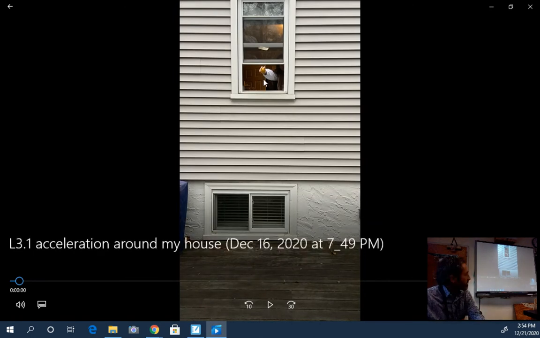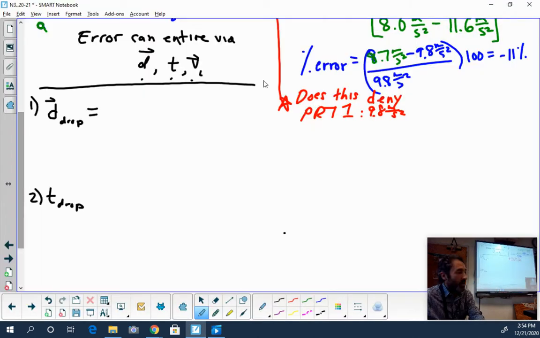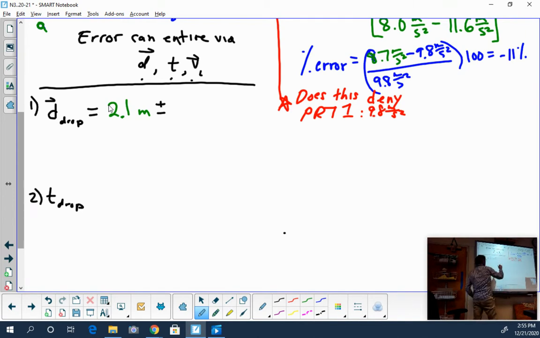And so how does that play out? As follows. So let's say that student measured that distance to be, I'm going to make up a number here, 2.1 meters. Again, those are made up numbers. Now, what you can add to this is the uncertainty, plus or minus. Based on that student's video and our assumptions about how they filmed, maybe they could have been off by as much as 5 centimeters.